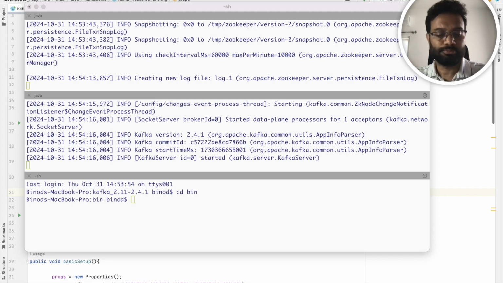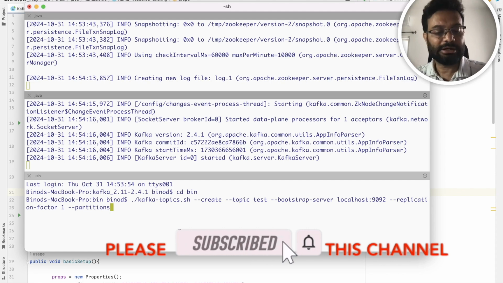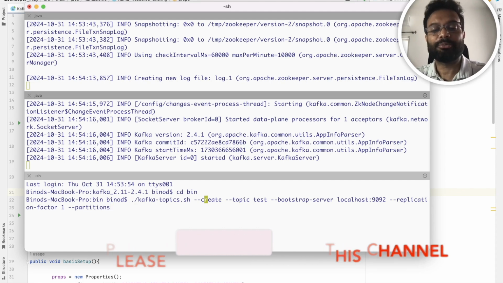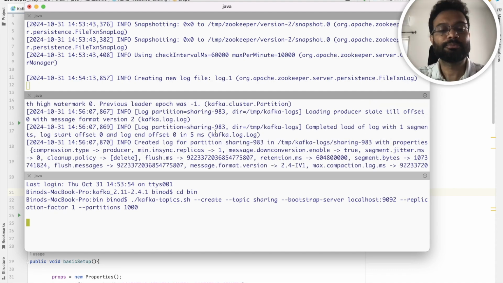So this is the command. I have given kafka-topics, the topic name is sharing, then localhost:9092, where your Kafka is running, and give the partition number, how many partitions you want. We want 1000.